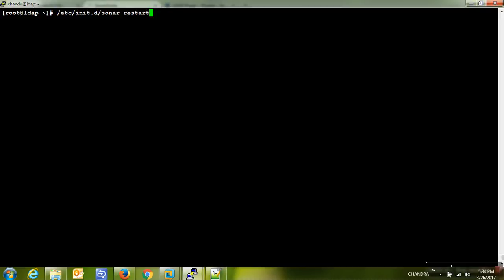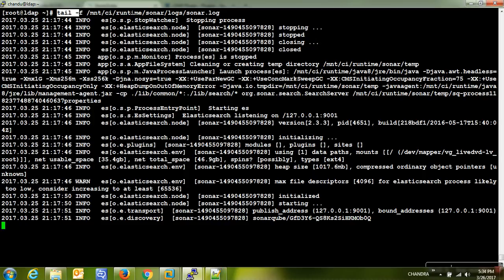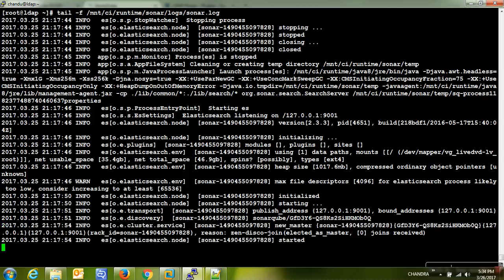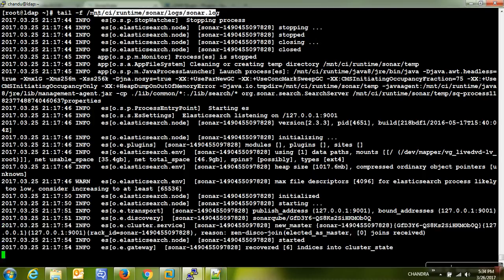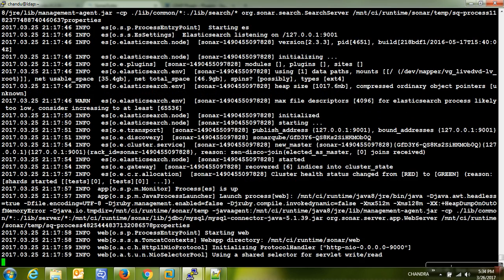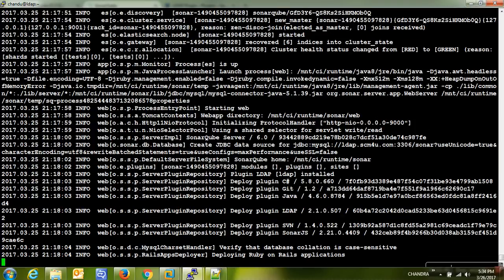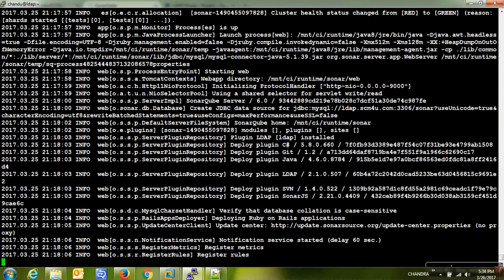Whenever you are restarting, you can observe the log as well. This is the log. We can use tail -f on the log file, wherever our log file is. This is the ongoing log, so you can observe in the backend what's going on each and every second.